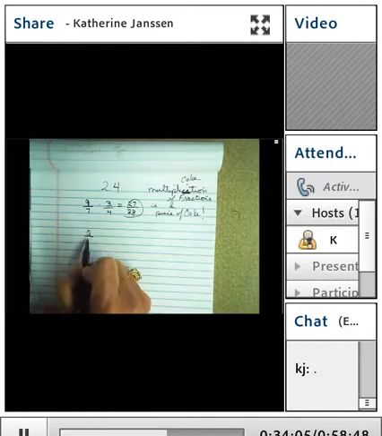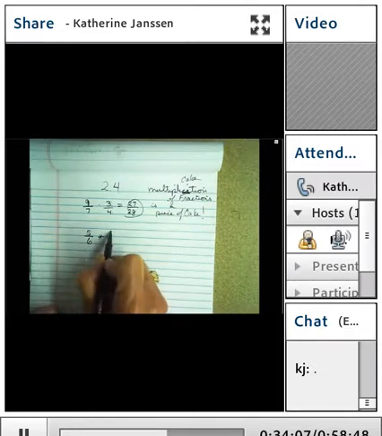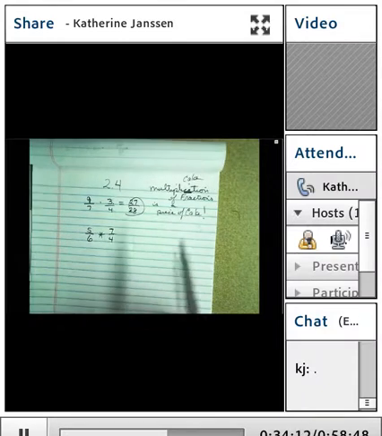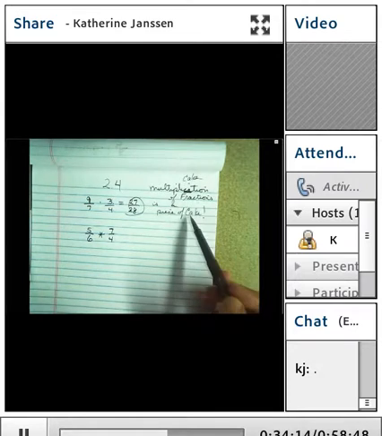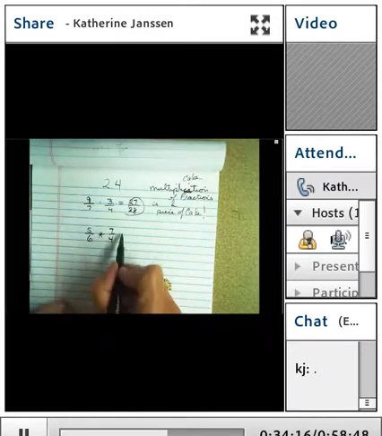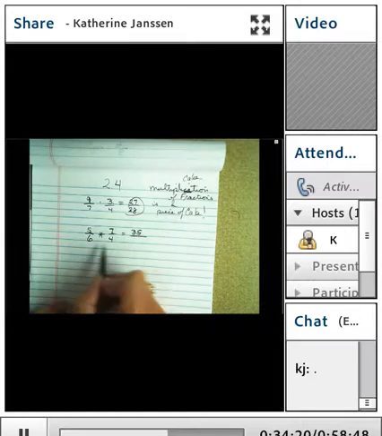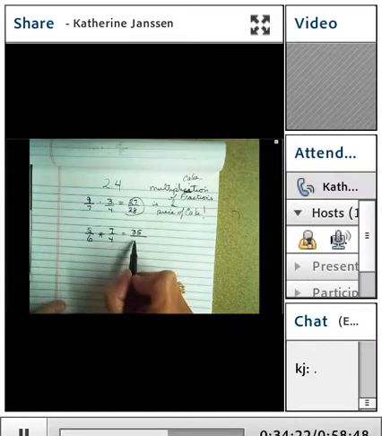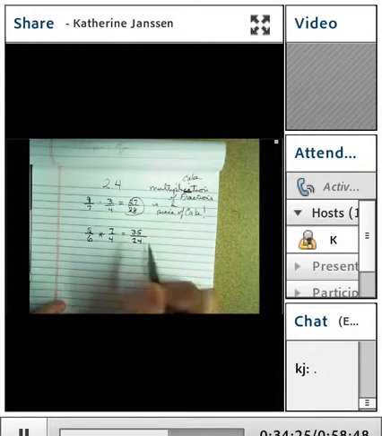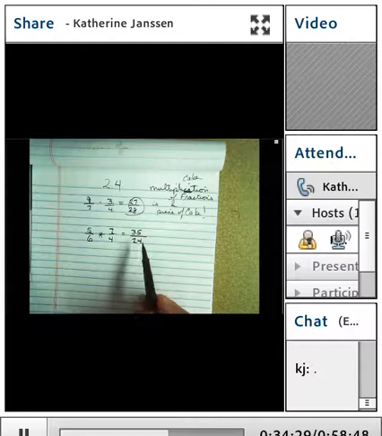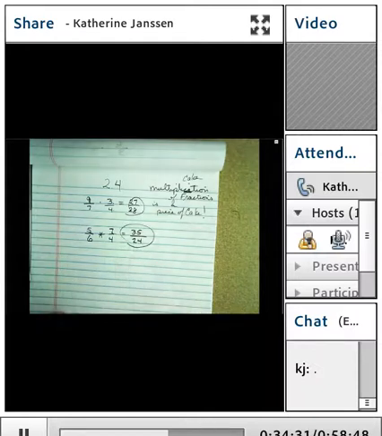Multiplication of fractions, 5/6 times 7/4. I have a fraction times a fraction. Multiplication of fractions is a piece of cake. Multiply the numerators, 5 times 7 is 35. 6 times 4, multiply the denominators is 24. No number goes into the numerator and the denominator evenly to simplify, so circle your answer.